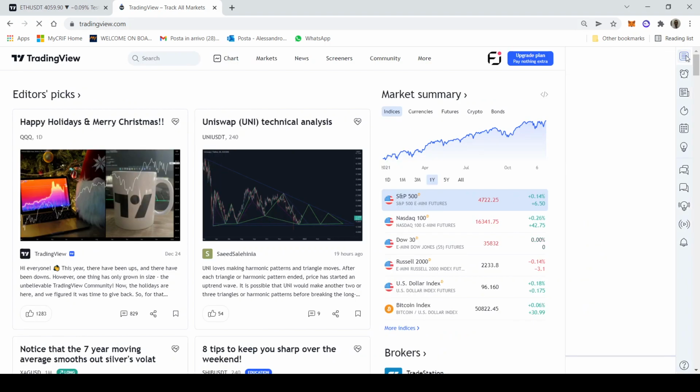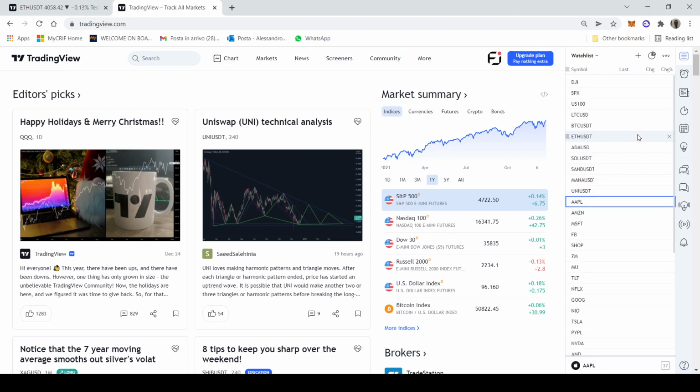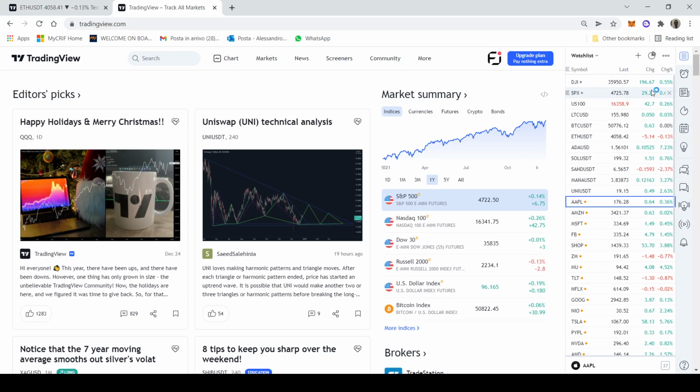As you can see in my bar that is loading up right now, you will be able to find the number of cryptos and stocks I'm using to monitor, and immediately you can see the situation at a glance, looking at the changes in percentage, the last quotation, so that you can have, even by looking at the colors, an immediate sense of how these stocks or cryptos are moving.